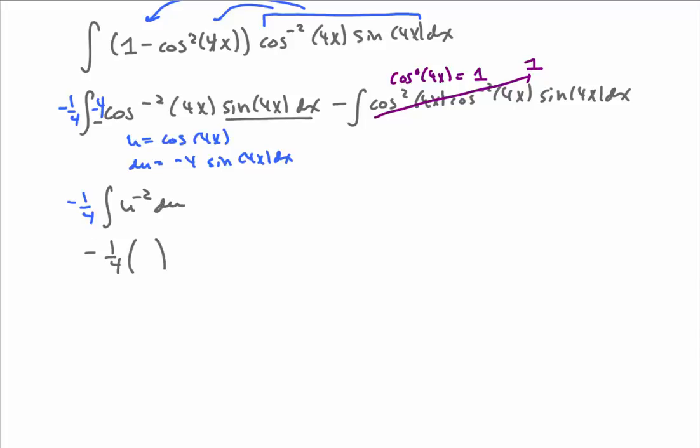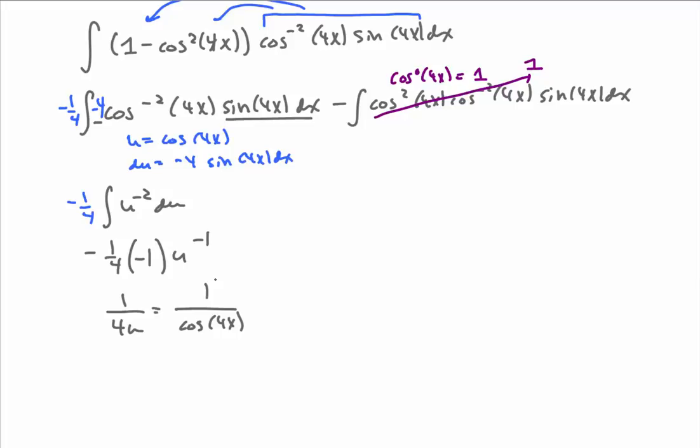Add 1, divide by the sum, and I end up with 1 over 4u for this first one. And of course we know u is equal to 1 over cosine of 4x. Now I could rewrite that 1 over cosine. Of course we know that 1 over cosine is going to be secant, so we could work with that as well. But I'm just going to leave it right now in terms of cosine because I want to see what my other term will look like first.